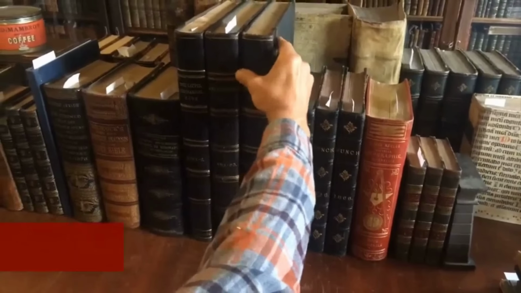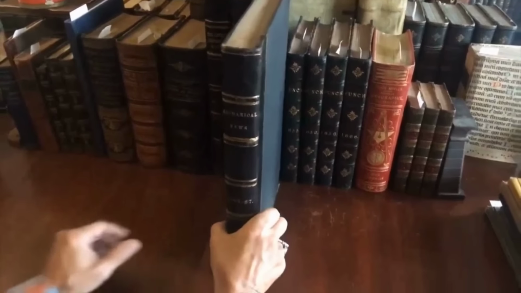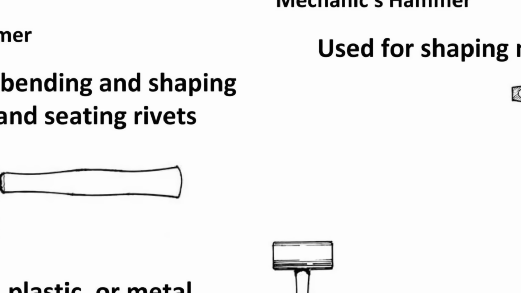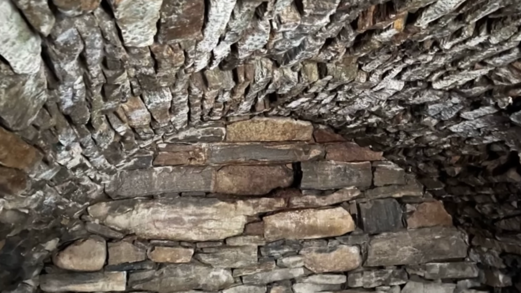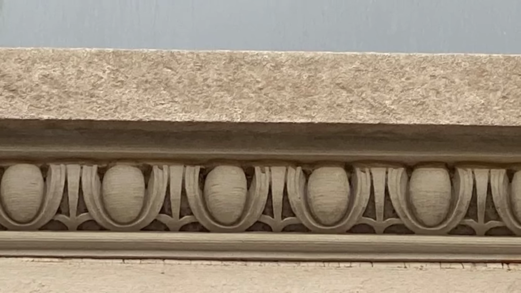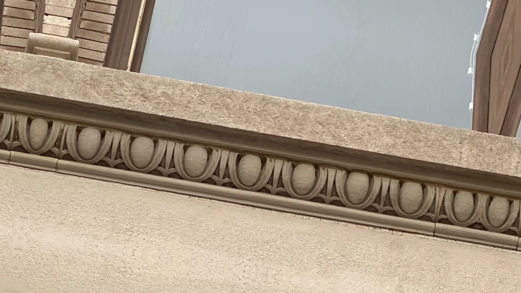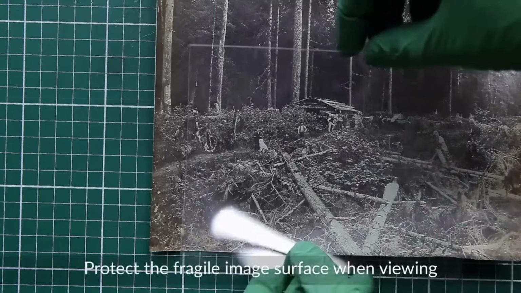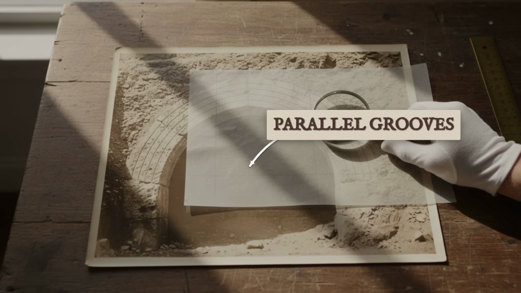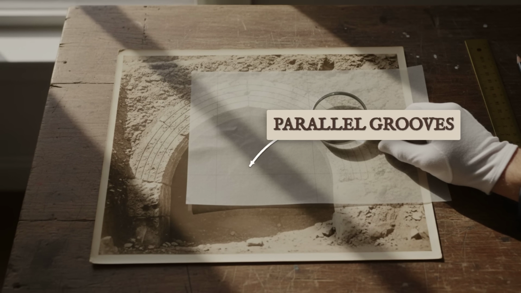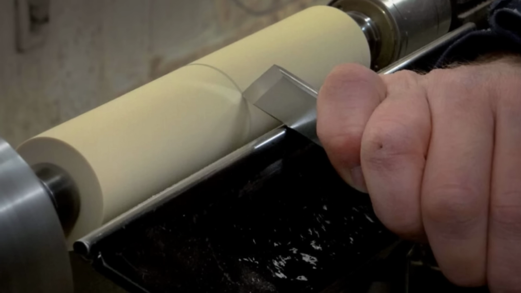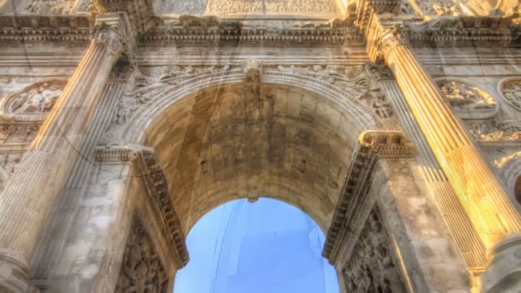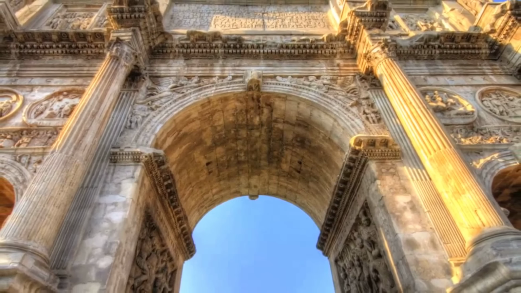I consulted engineering manuals from the 1880s. None described tools capable of producing such uniformity in field conditions. The stones themselves bore a surface finish smoother than period technology should have achieved. When I examined high-resolution scans of the 1884 photograph, I could see faint parallel grooves across the stone faces, marks consistent with rotary cutting, not hand chiseling. Decorative arches do not require pressure-bearing geometry.